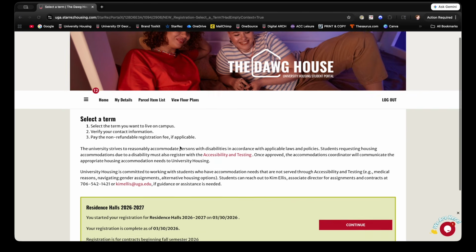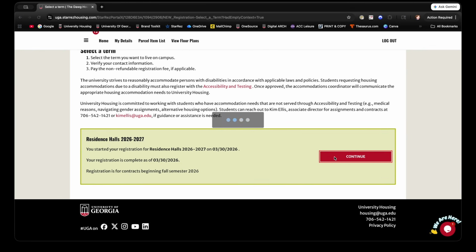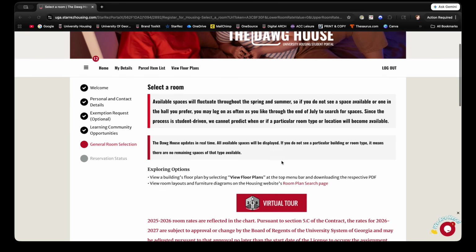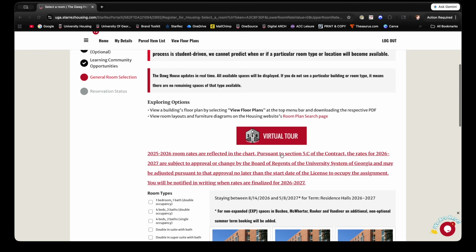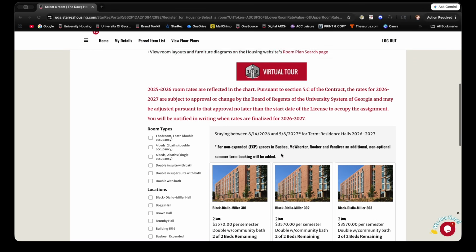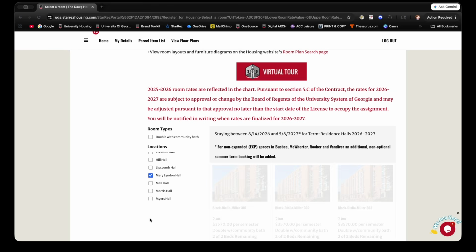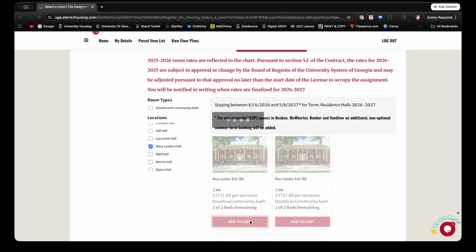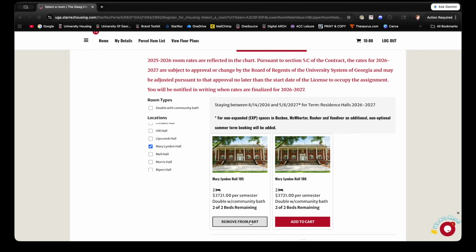Once you're logged in, choose Register for Housing. Choose your term, there is probably only one listed. You can search by building or filter by room type. That will show you all available rooms that match what you're looking for. If you don't see a certain room type or building listed, that means it's either not available to you or all of those types of spaces have already been filled. So when it's time for you to choose, select from what's in front of you.